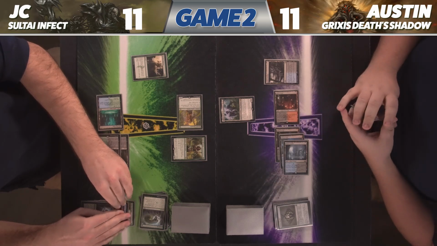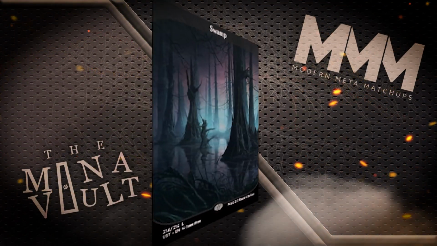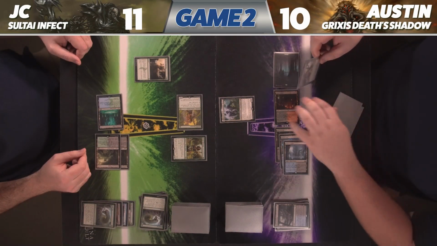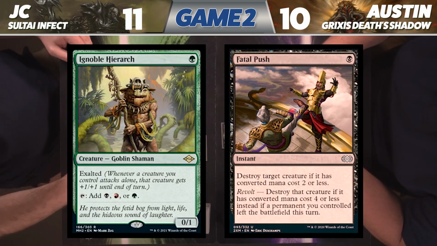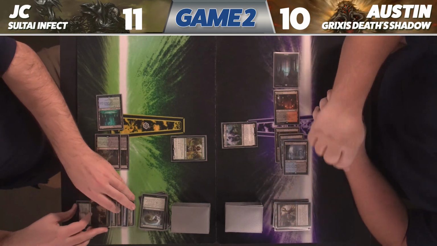Sure. I'm going to go ahead and sacrifice Polluted Delta and grab a basic Swamp. You got it. And with that bauble, I did see a Fatal Push and kept it there. It's going to go after the Hierarch of the Ignoble variety. Yep. Hierarch dies. This does not resolve.